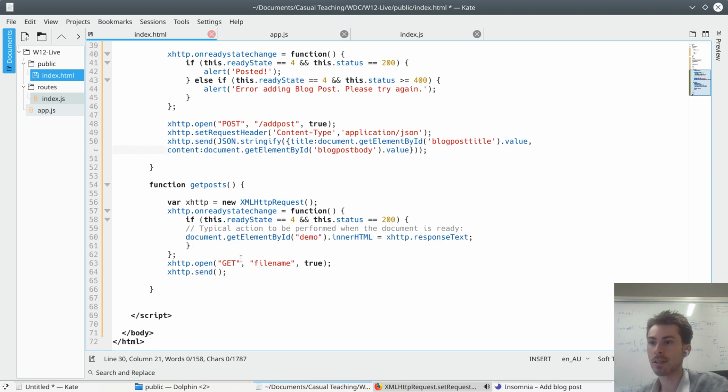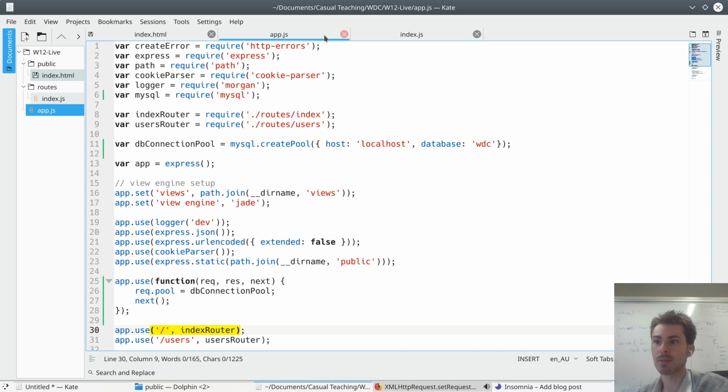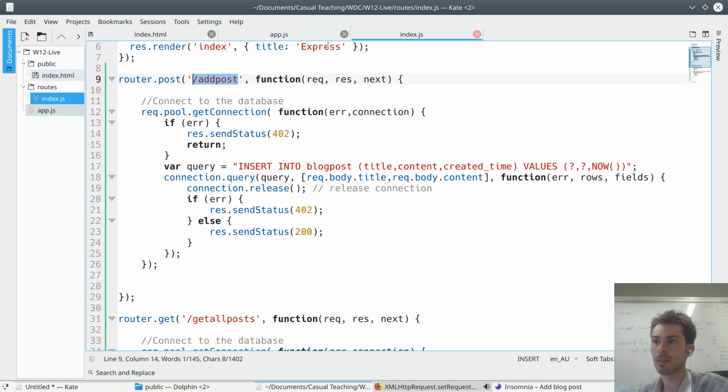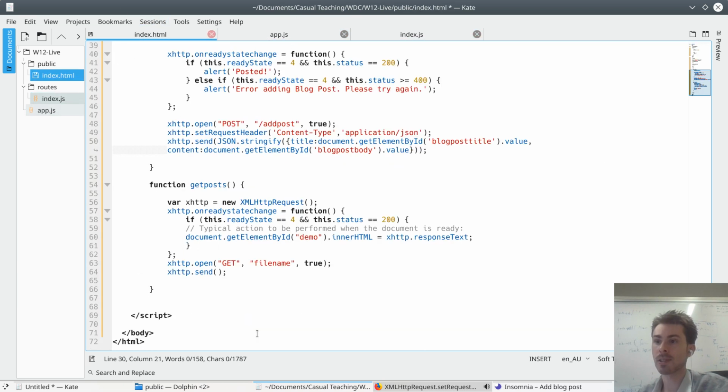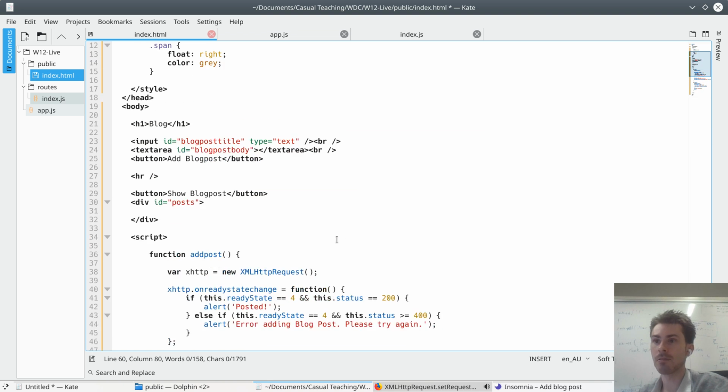We want to get it into this get request. So we're going to send a get request. The get request is going to be for get all posts. We send a get request to get all posts, and if it comes back successfully, then we want to use that information to populate this.